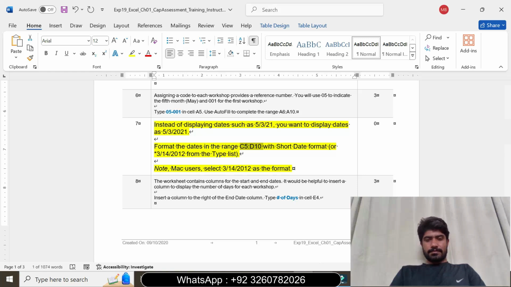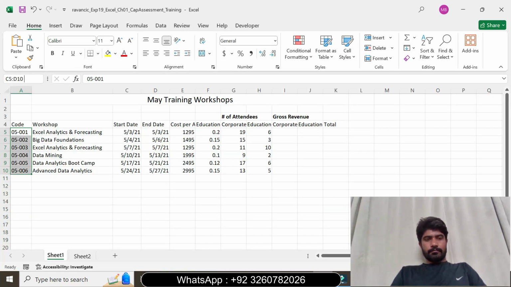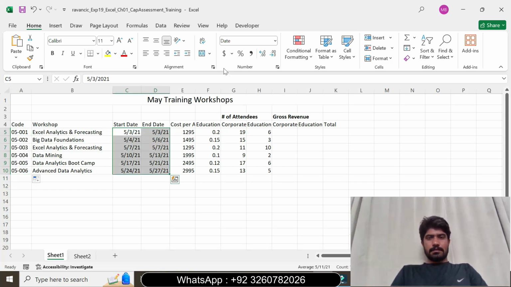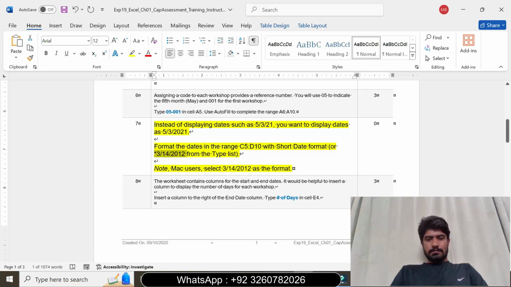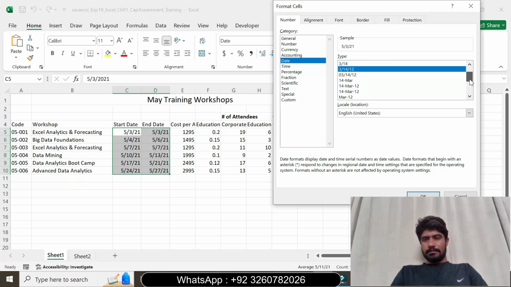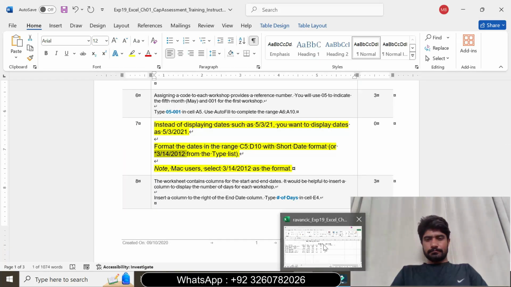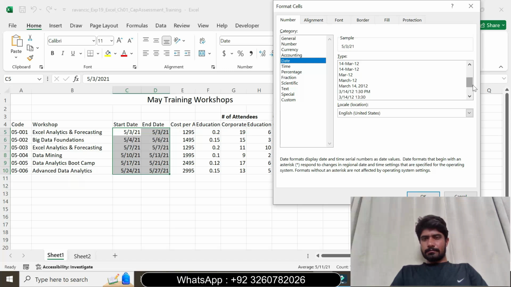Go to the Excel worksheet, select C5 to D10, go to the Number group, choose date format, and type 3/14/2012. Select the date and click OK.